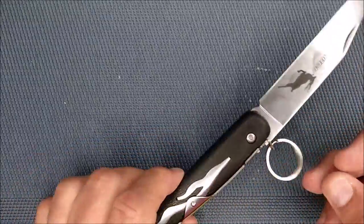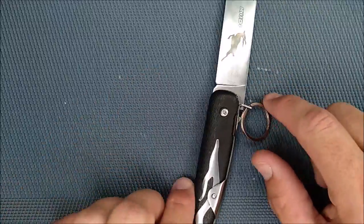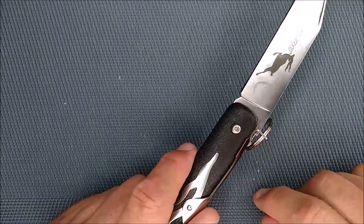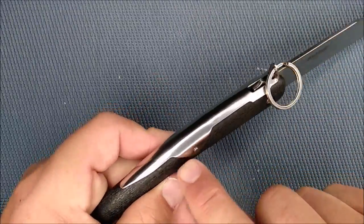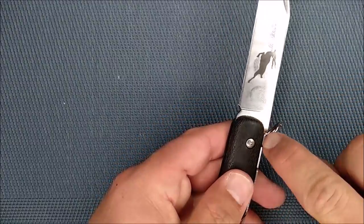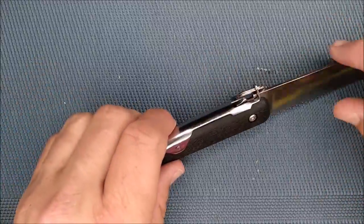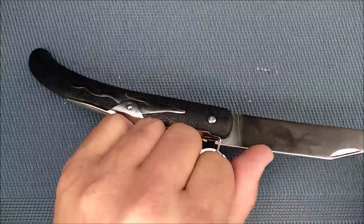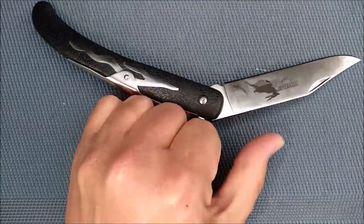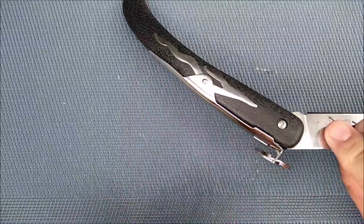The lock on the back is unique, and I had a tough time with it, so I finally watched Len Thompson's video on how to close this knife. Len Thompson is the owner of Cold Steel — a somewhat provocative guy — and he made a video on opening and closing this knife because a lot of people were having trouble. This spring has a pin, and you pull it back with the keychain ring, pulling it off the tang of the blade to close the knife. In a newer video, a guy closes it by placing his hand across, ring on the index finger, pulling back and pushing with his thumb — though I need a slightly longer thumb to accomplish that easily.